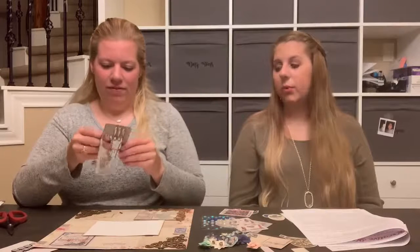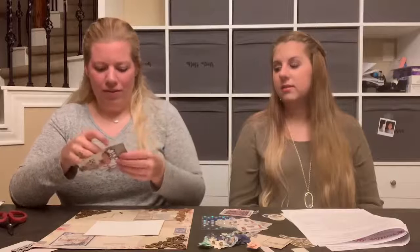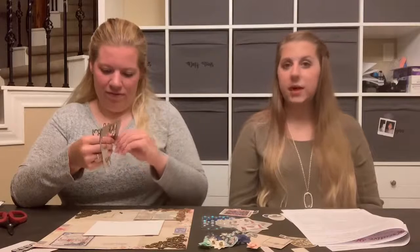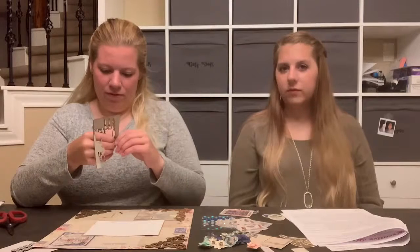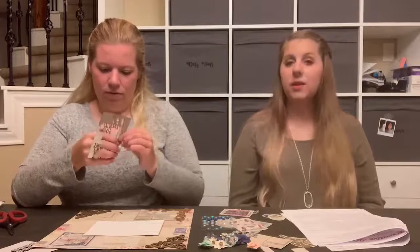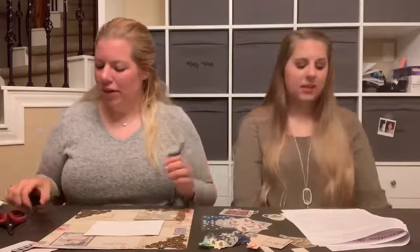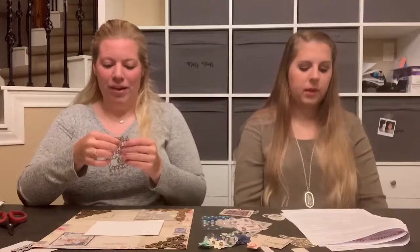Dusty Attic has some great chipboard pieces. Oh, yeah, we carry them, too. And 49 and Market also has some great chipboard pieces, and they have archival board, which is white chipboard, so you can color it with vibrant colors without putting a medium on it to make it white beforehand. Pretty nifty. Okay, I think I got it all in one piece.